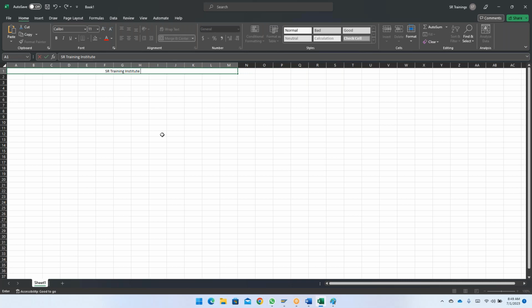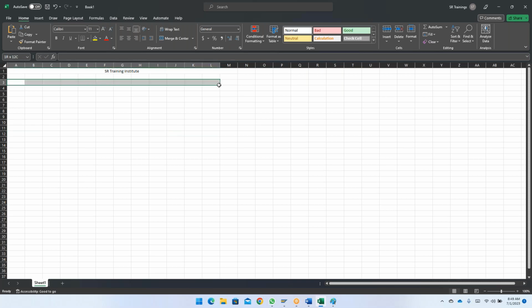In this SR Training Institute, the first thing we require is the employee table. In this employee table, what details do you need? Can someone tell me what details you require for an employee?